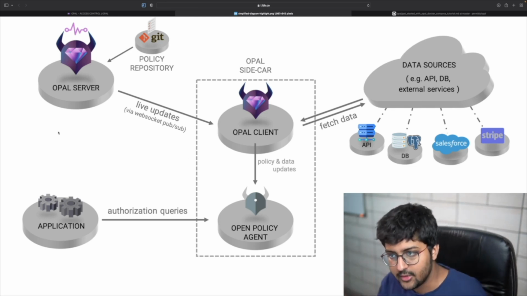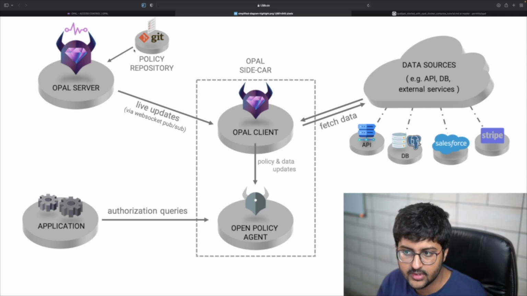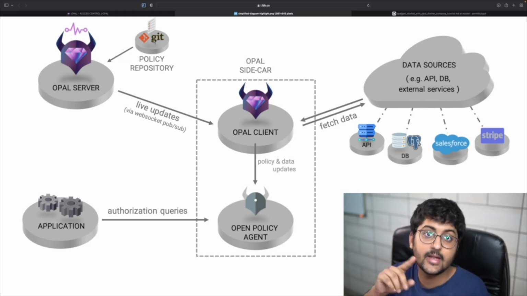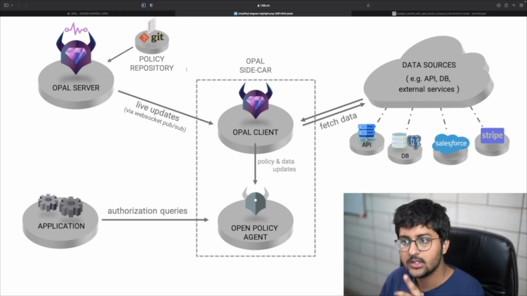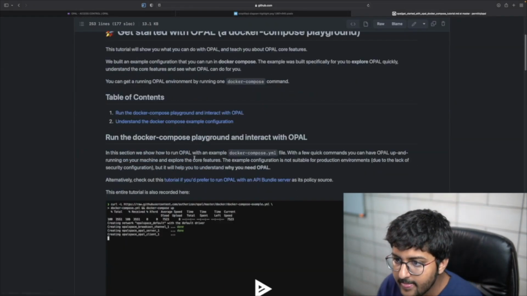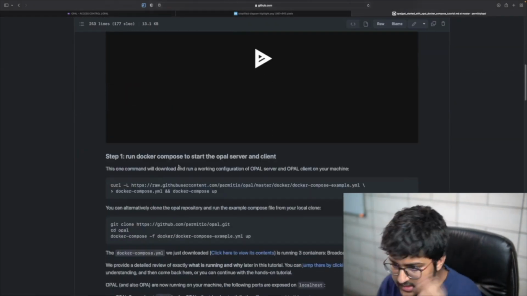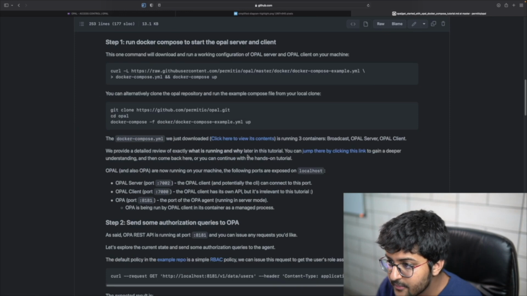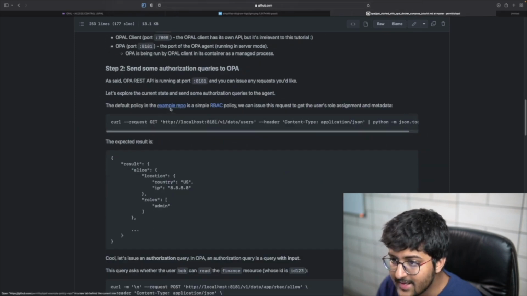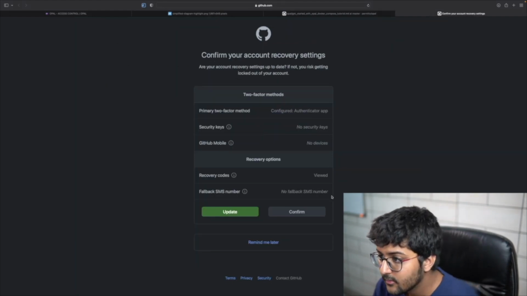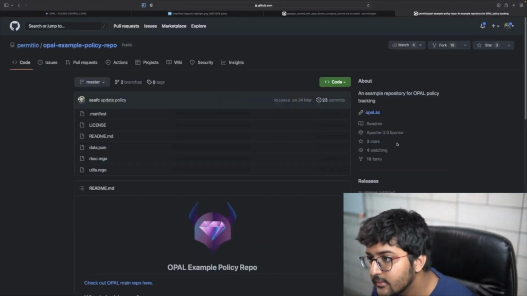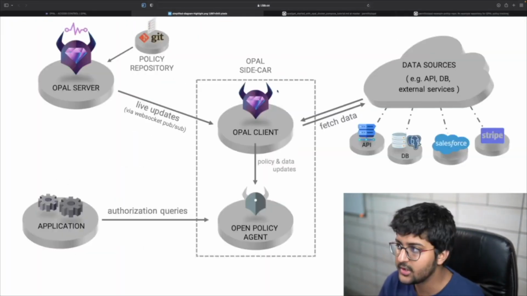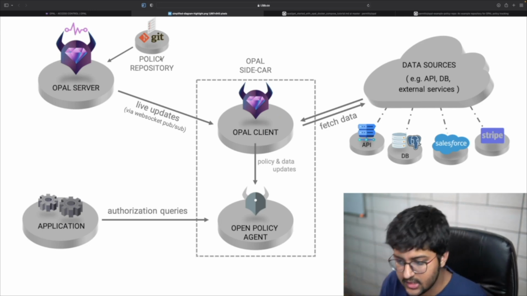But let's talk about the individual use cases. As you can see, there's a GitHub repository that is working for it, which is a policy repository. So there's a Git repository where you put all your policies, the decoupling of the code that I was mentioning earlier. This is the same thing. For example, this repository is an example repository. I will confirm this later on. This is one of the example repositories, the policy repository, which has all the policy information.